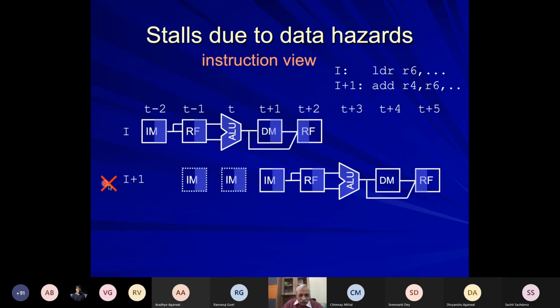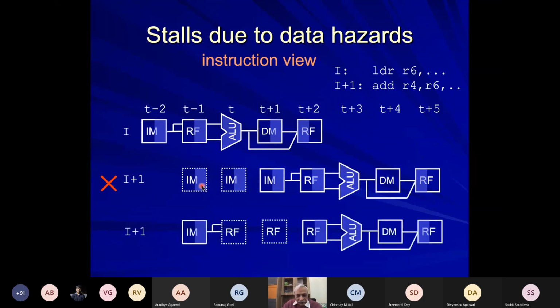But I just want to say that this depiction is slightly incorrect. Although the delay is 2, the correct way of depicting it is like this. That second instruction has been fetched. It's not that we delayed the instruction fetch.